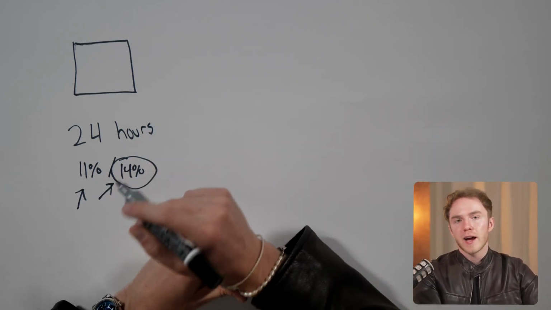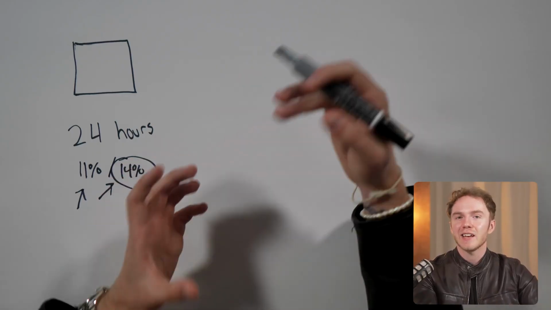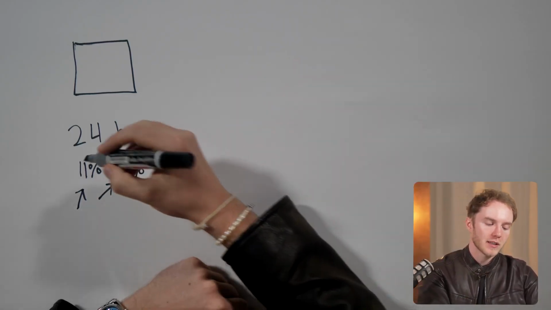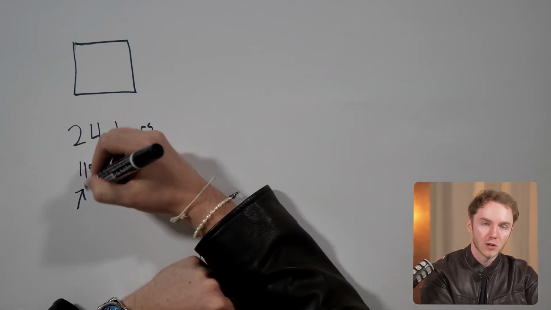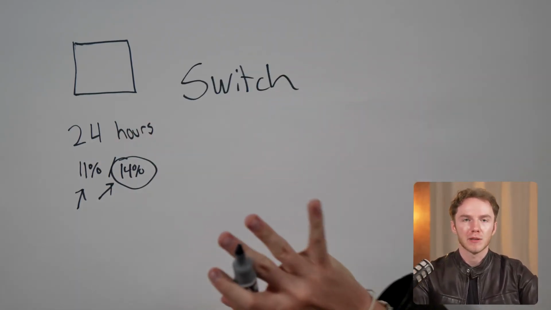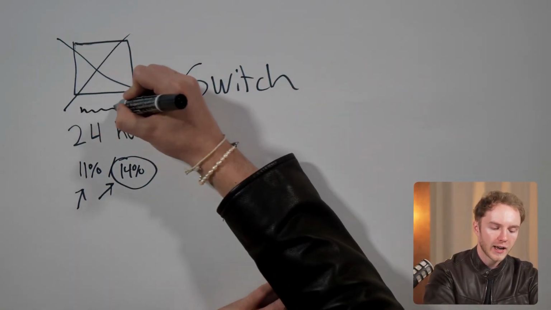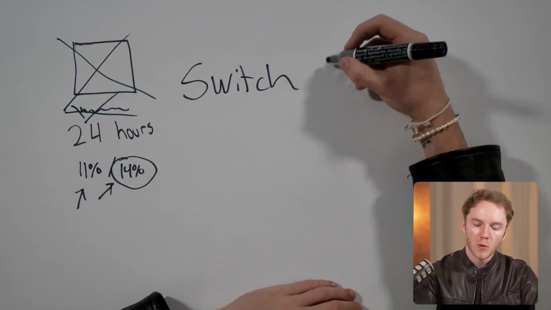What we want to do is we don't want to actually wait the 7 to 14 days for a proper A/B test because it's just going to take too long. So if in the 24 hours you are below your average CTR, you need to switch the packaging completely. We want to cut this thumbnail and we want to cut our title as well. We want to switch both the thumbnail.